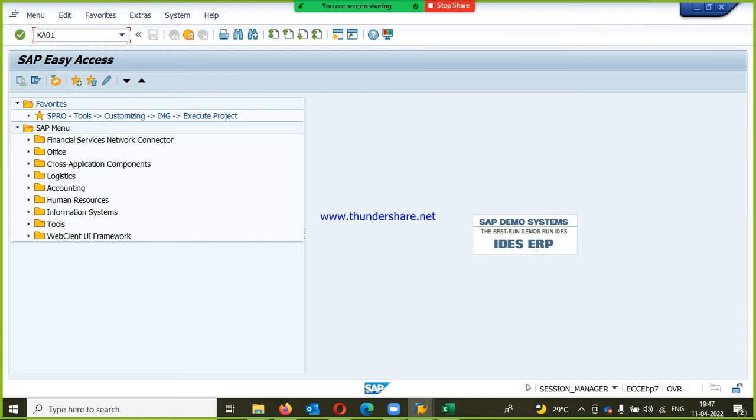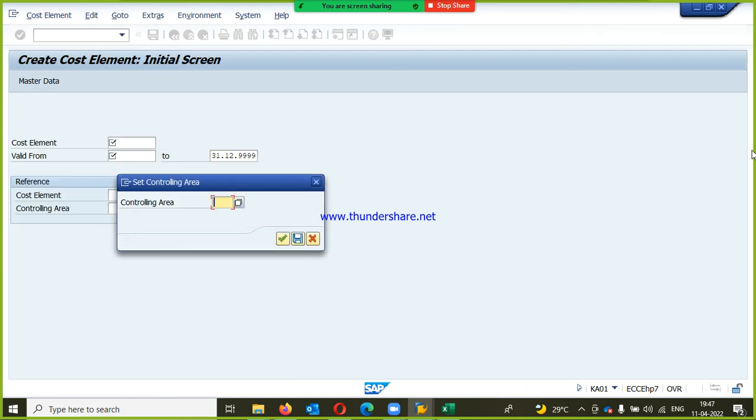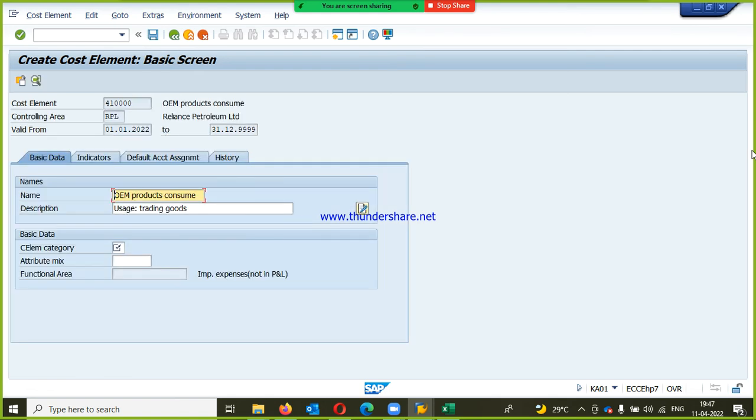You already know how to create the cost element, right? So go to KA01, input your controlling area RPL, enter. 410000 is the cost element number and valid from 01/01/2022, enter.